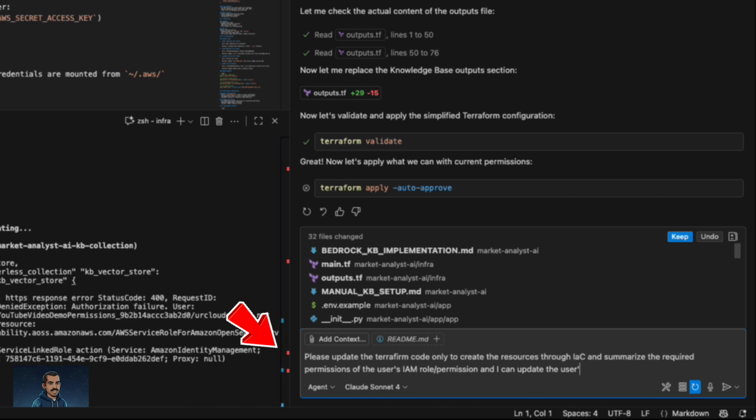And it was able to successfully create all the resources, including the Bedrock Knowledge Base and the OpenSearch serverless clusters, etc. Everything was created only through the automation.